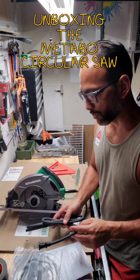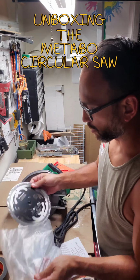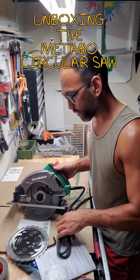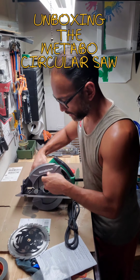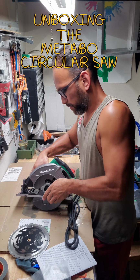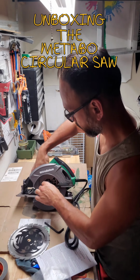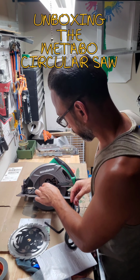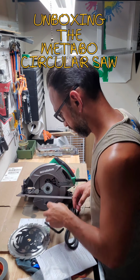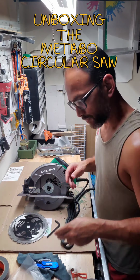Anyway, we'll go out and we'll rip a couple risers and see how it does. We're gonna go ahead and put the blade on as well, since we're gonna use it. Your spindle lock, your blade lock is right there. Like I said, we'll get the blade put on. I've already taken the washers off, so we'll keep the one washer on.